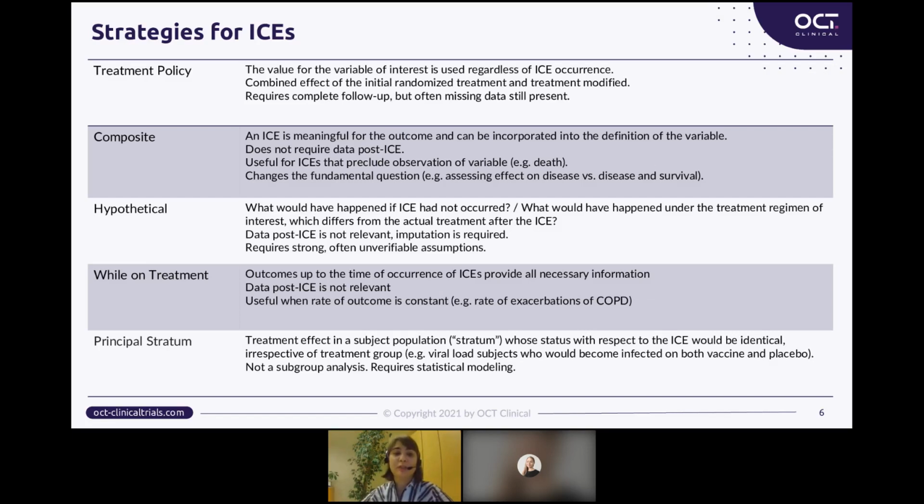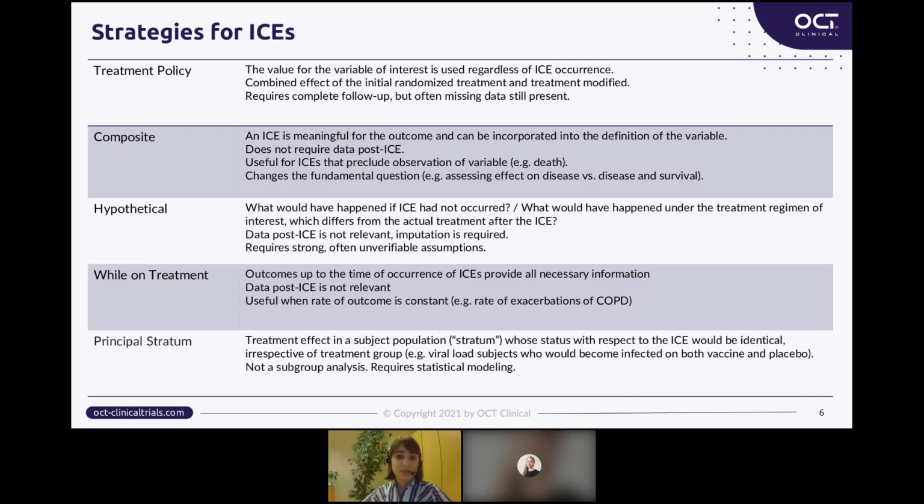For example, following premature treatment discontinuation, subjects might receive no treatment or switch to rescue medication. Two possible hypothetical scenarios for these types of intercurrent events could be, for the first one, what would have happened if patients stayed on the initial treatment, and for the other, what would have happened if patients discontinued the initial treatment and received no treatment for the rest of the study. Such hypothetical scenarios should be clinically relevant and interpretable. For example, what would have happened if subjects who discontinued treatment due to an adverse reaction continued to receive the randomized treatment would hardly be clinically relevant.